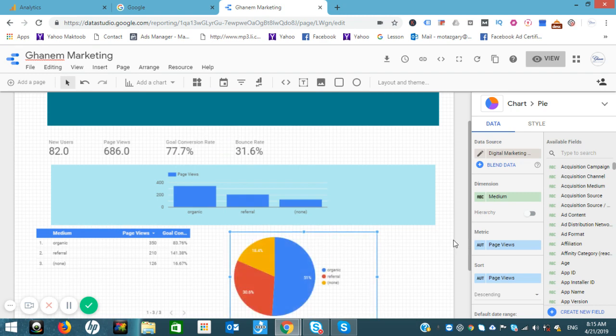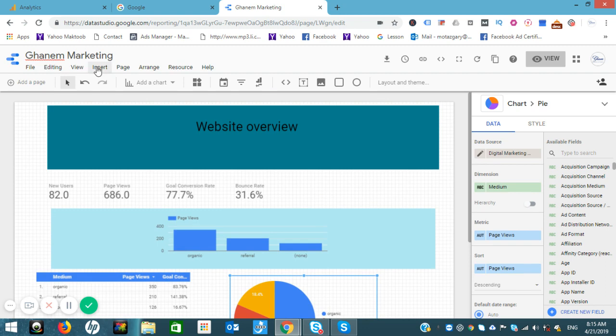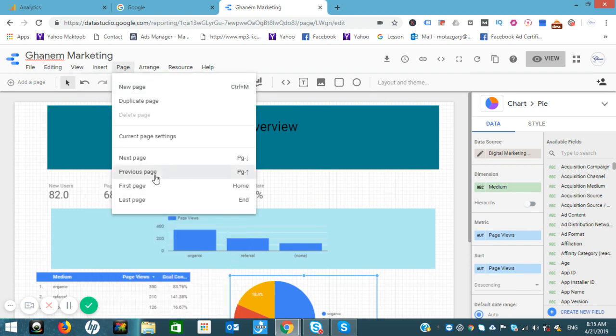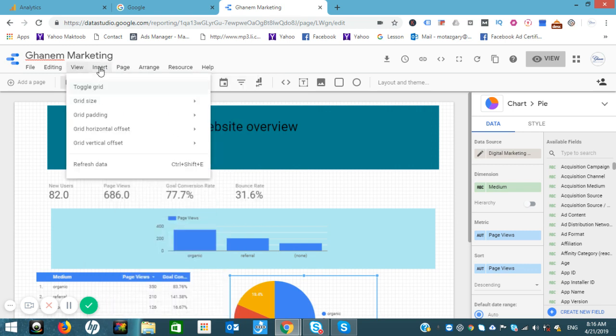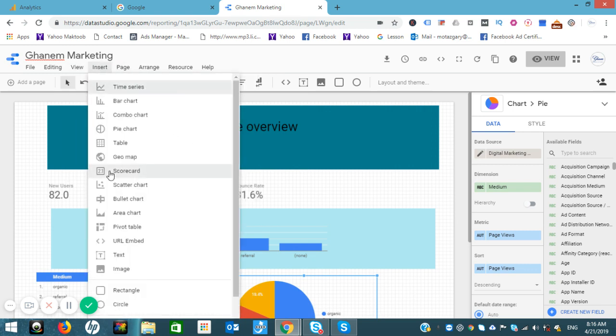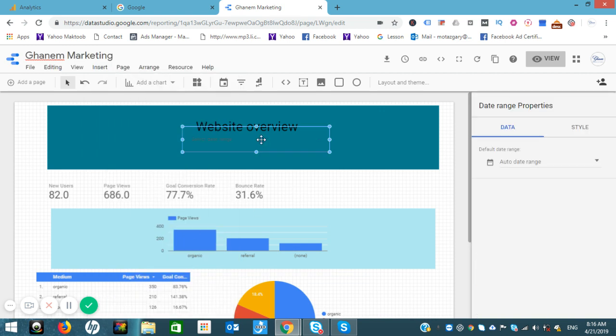Google Data Studio has helped me to analyze my report and make it visual for my client or my boss. And also I can put the date range. I can go to the insert. Sorry. It's a date range.